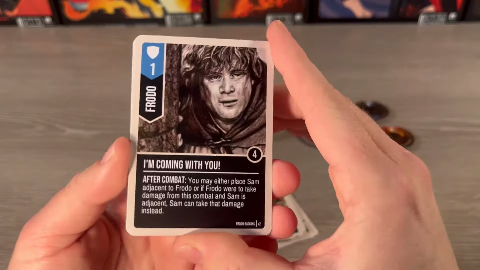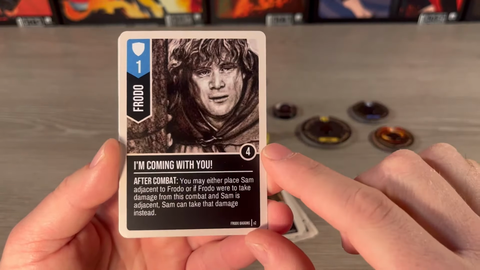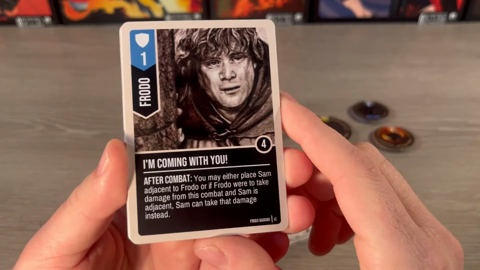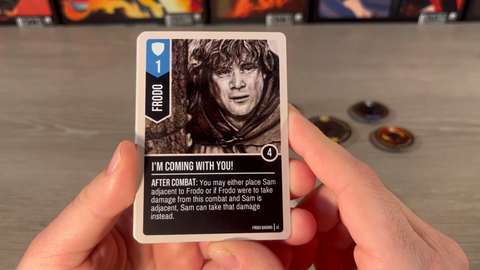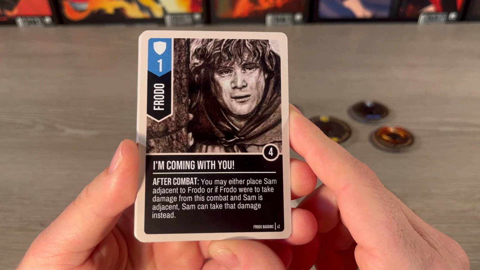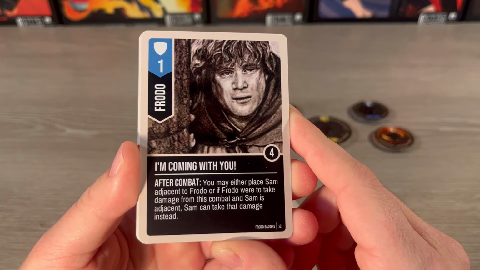And then moving on here, we have our defense cards, a 1 defense for Frodo, 4 boost, 2 copies, and this is I'm Coming With You. After combat, you may either place Sam adjacent to Frodo, or if Frodo were to take damage from the combat and Sam is adjacent, Sam can take that damage instead.